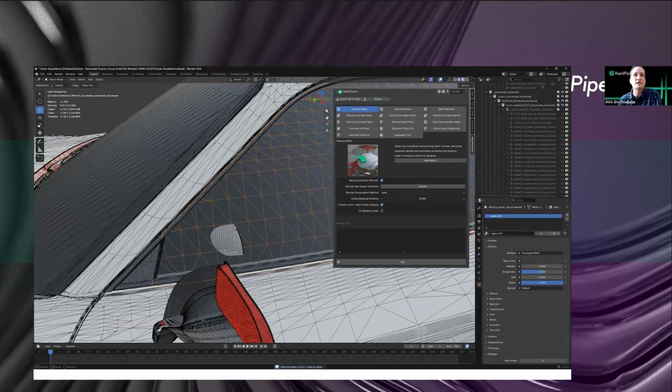Do a vertex merge distance and say, in meters, how close are those surfaces together before I want to start to merge them, 1 millimeter, or however, what that distance is. So that might be a really good way to do it. And you can just follow up by doing different actions in different orders.